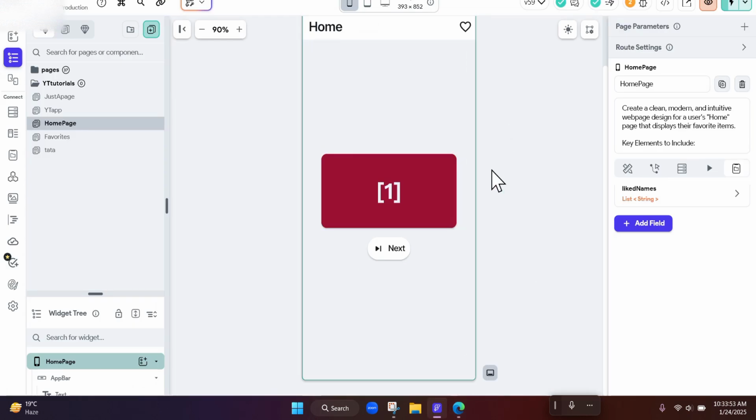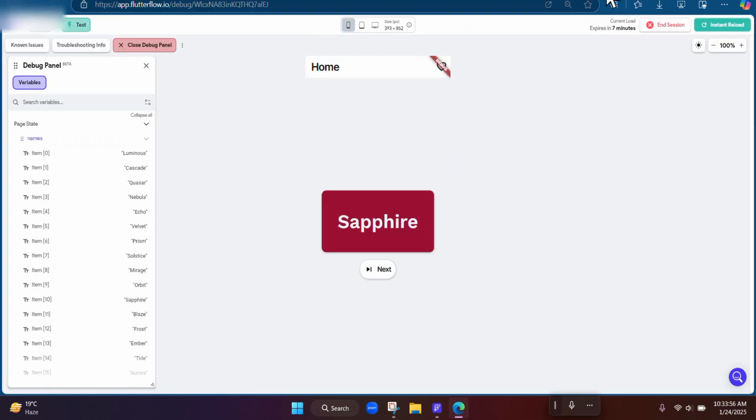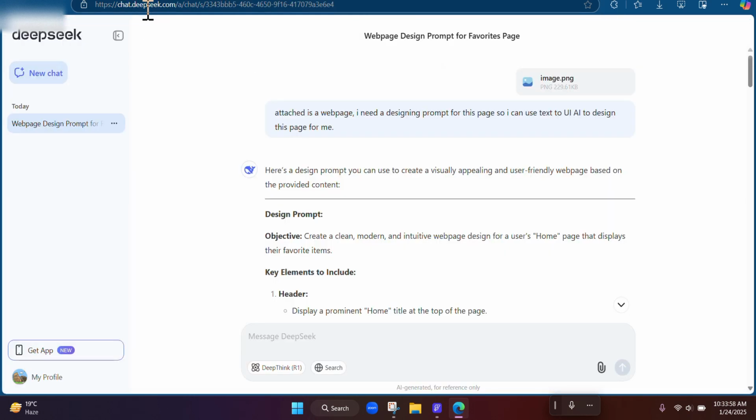Let's start with the designing first. This is DeepSeek. It's like an alternative to ChatGPT. I started using this today only because I got a message on Instagram, in the sense, a post. I saw a post where this portal was favored by many people, and it's actually very cheap compared to ChatGPT also. It's not a promotional video, but I liked it, and you will also see why I liked it.